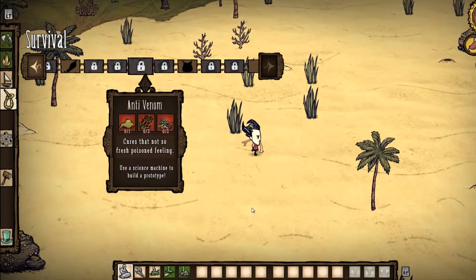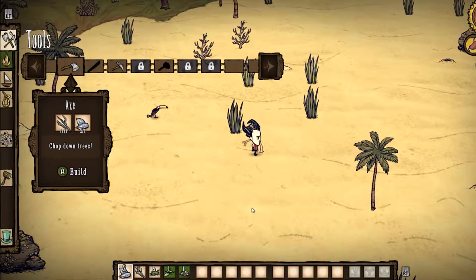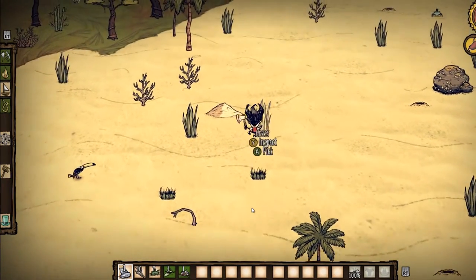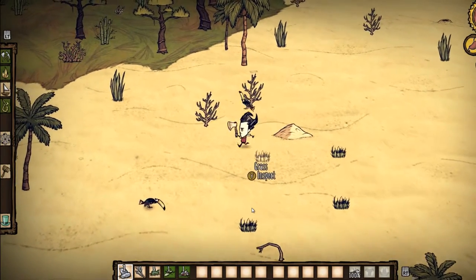I think, are we ready to craft? No, we need some stone, don't we? Oh, we can do an axe. Okay, do the axe. Yeah, this will allow us to get some wood, which we'll need for a fire tonight, because when it gets dark in Don't Starve, Lord, it's bad for you.